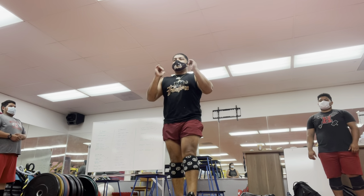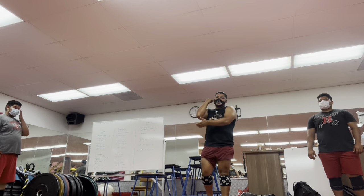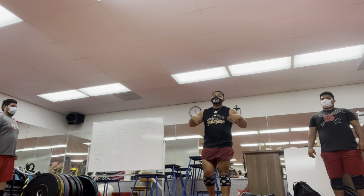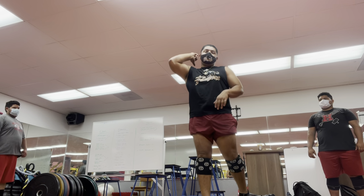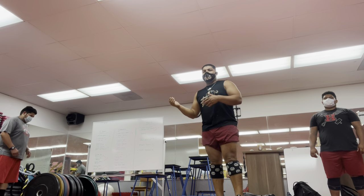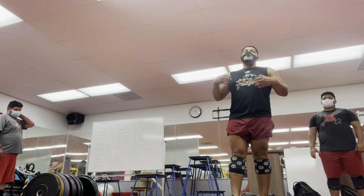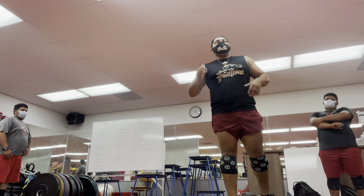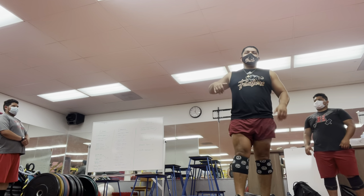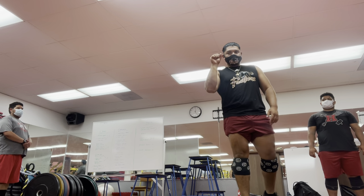If you guys are having trouble with this, that may be a sign for you guys to work on some more flexibility stuff or take longer to go ahead and get the full mobility of full range of motion. If you guys are more stiff than another person and somebody else isn't doing it, that's fine. You take the time out of your day or your practice or show up early and get your mobility work in so that you're able to properly catch and not lose your weight because you're just right here, okay?